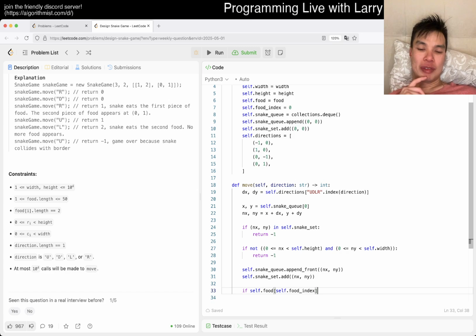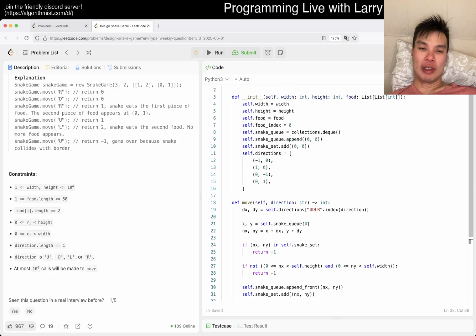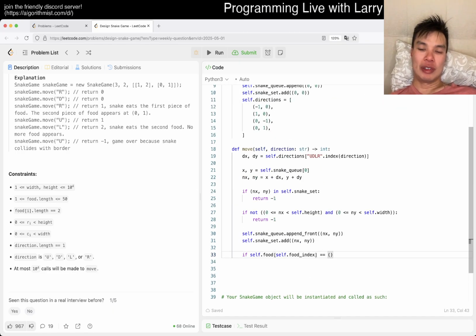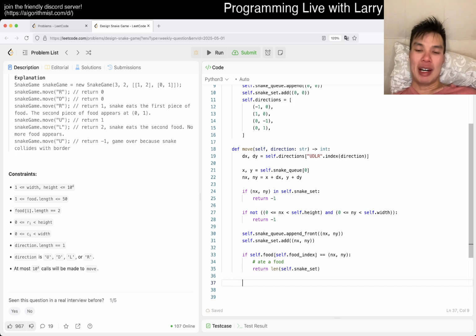So with this, what am I doing? Oh yeah, this is food. If this is equal to nx, ny, then we ate a food, and then nothing happens actually. We don't change the length of the snack, so we can just do set or something like that. Either one's fine; the snack set or the queue should be the same. Otherwise, we did not eat a food, so we shrink the tail, and that's pretty straightforward as well.